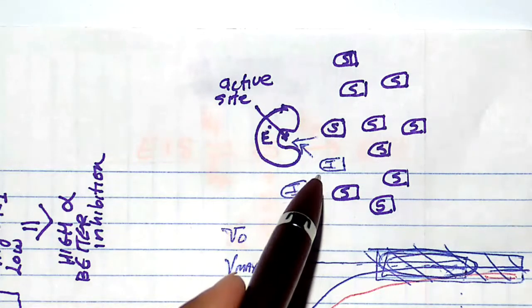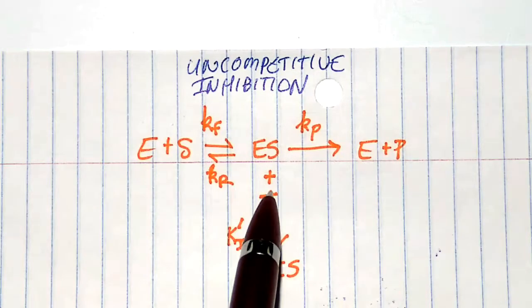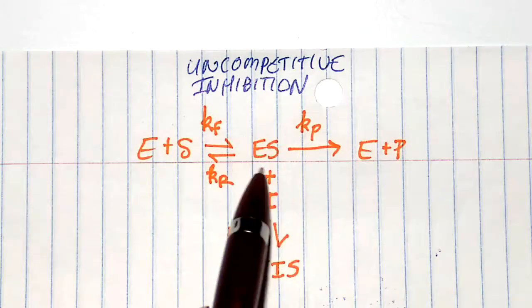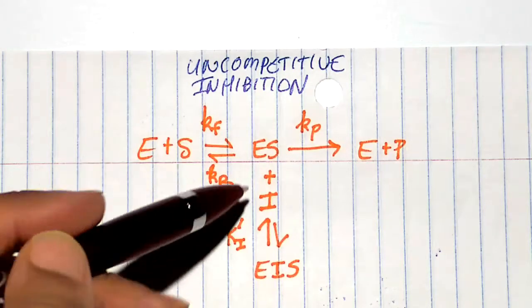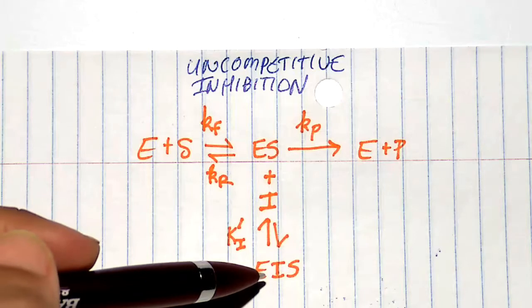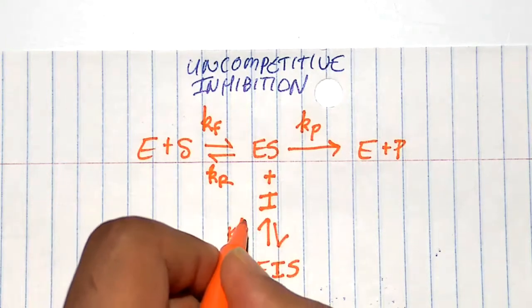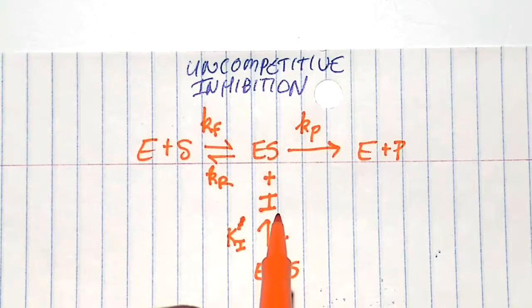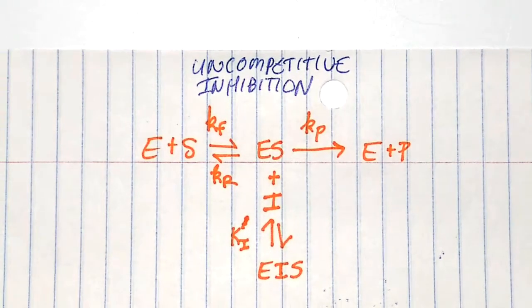Okay, because it's a competition. This is not a competition because the substrate binds to the enzyme just fine, but that enzyme substrate complex is in danger of going in this downward reaction into something that's non-productive. And again, the only saving grace is the magnitude of this dissociation constant. If the dissociation constant is high enough, you can achieve free I and then free ES, which in turn can go and make enzyme and product.